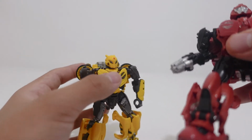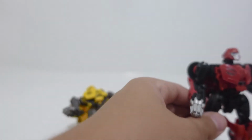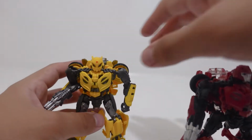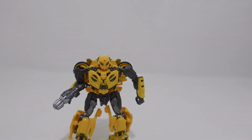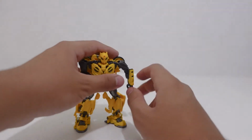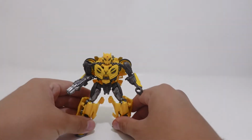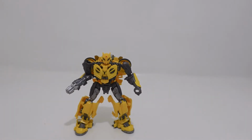And as I said, the joints right here in Cliffjumper are flimsy and everything. That is personally why I don't like Cliffjumper, and he is just easy to detach. And Bumblebee is more tightened. All the joints are better than Cliffjumper. I'm not so sure if that was just my Cliffjumper or if that is on all Cliffjumpers, because I was watching a review of Cliffjumper, and the YouTuber did say that he had the same problem. It is flimsy and everything. So I'm not so sure.